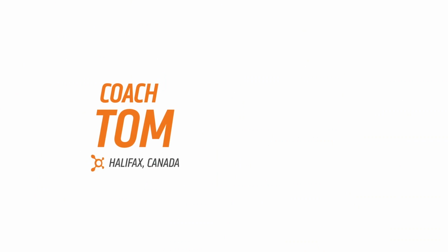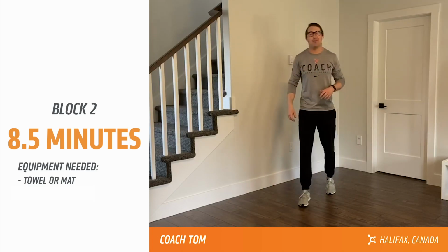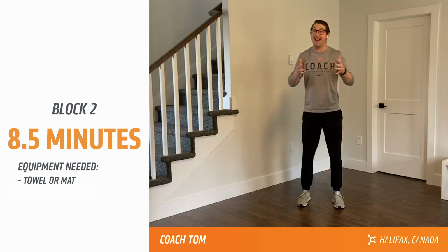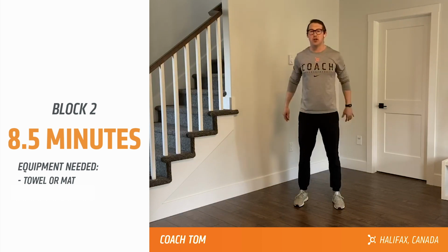Let's get sweaty and let's get strong. What's up, Orange Nation? Coach Tom coming at you from Halifax, Nova Scotia. We're going to move into block number two here. So it's 8.5 minutes, same setup as block number one. Those 5 core exercises, they're going to stay the same.